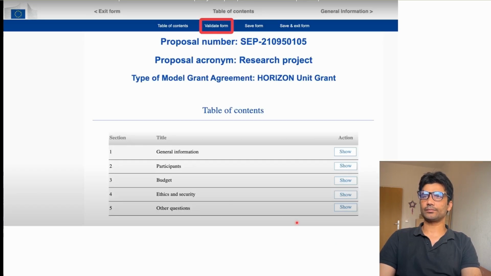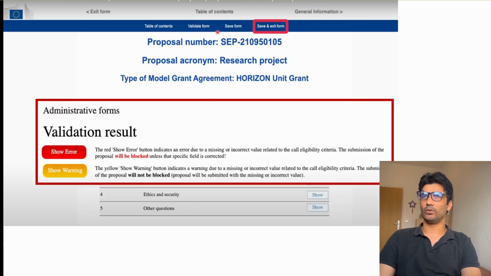Once you have filled in all this information, you go to validate forms. When you press this, these are the validation results which can appear. If there is anything red, you will not be able to submit. You should check what errors are there. If something is yellow, you can still submit and maybe correct these things later.